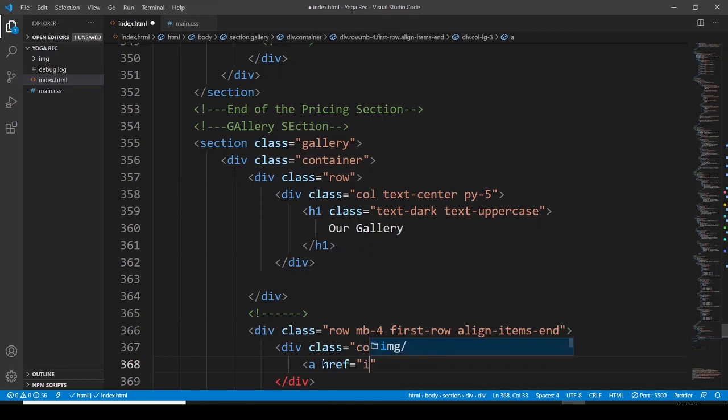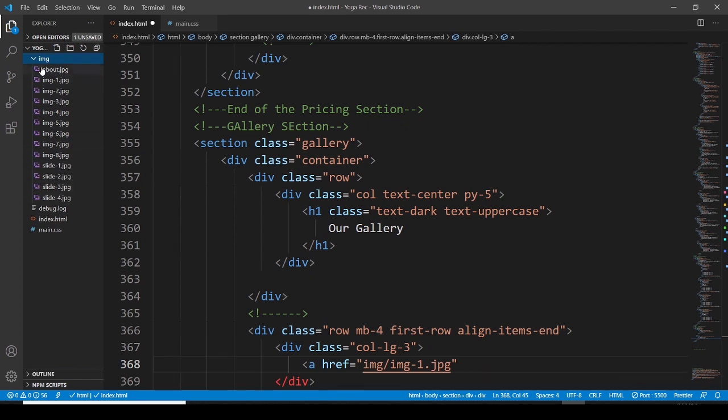here let's go with the image, add an image 1. As I've told you before, all the images are here in this img folder. I have 8 images, so I'm going to use all these images here. Then I'm going to say that data, because we are going to use Lightbox here, so I'm using this one here before, and then we will use a Lightbox here.